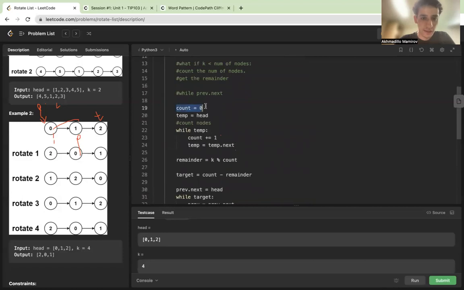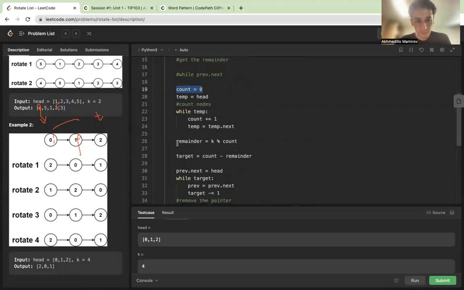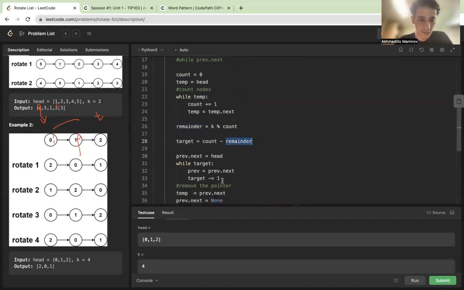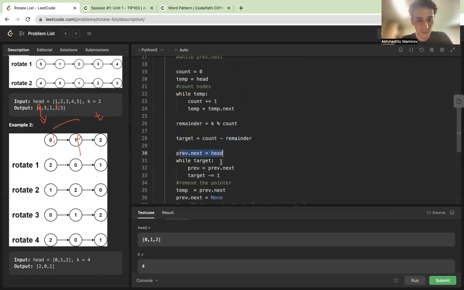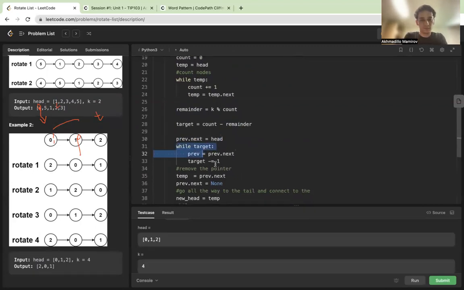So let's see, we're counting the number of nodes, temp head, and then we are getting the remainder, which in this case will be 4 modulo 3, which is 1, and count minus remainder, which is going to give us 2. And then we say previous dot next is equal to head. We say while target previous is equal to previous dot next.